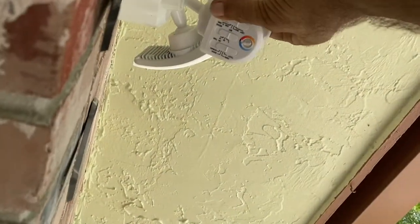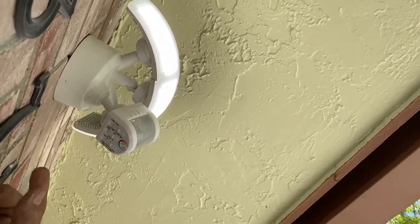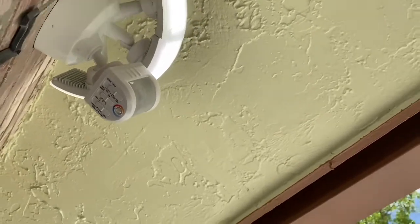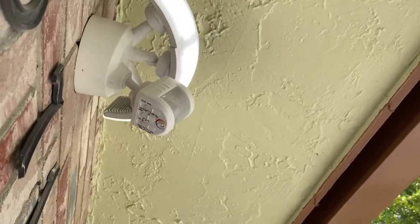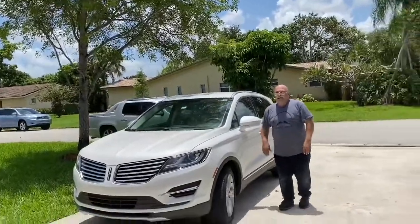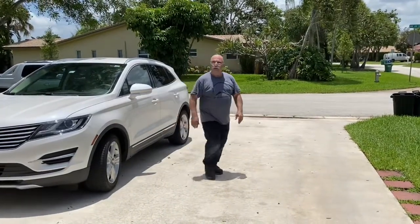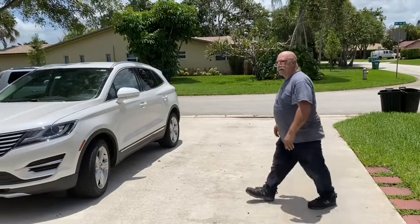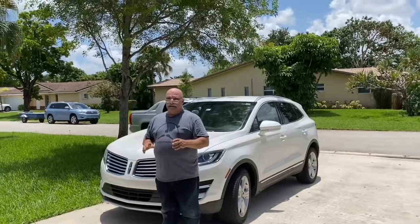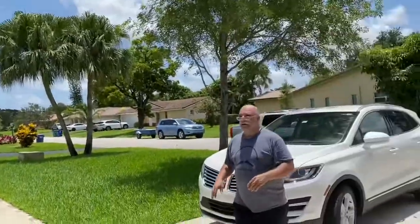All right, so now we're going to face this down to where we believe it's the desired spot. I have it on low sensitivity. I want to see how far it goes before it activates. So I walk out here and wait for the lights to turn off. Okay, now the lights are off. I'm going to walk to see where. Okay, that's on low. I think I'm going to change it to medium and see what it does.